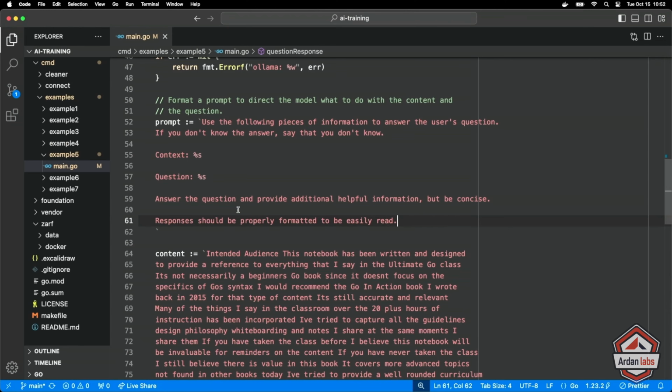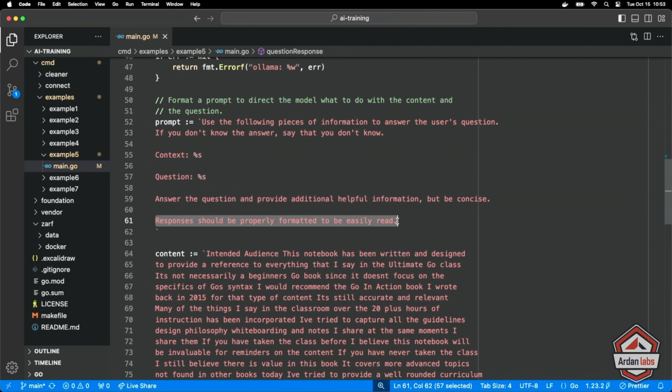So again, this is just me playing with an initial prompt, right? I honestly don't know if the LLM is listening to that or not, or how it interprets that. And this is where I might go to a data science friend when I'm not getting the results that I want and say, hey, what better language should I be using? What order should I put this in? Am I asking it to do too much too soon? Which has usually been my biggest problem. Asking to do too much too soon.